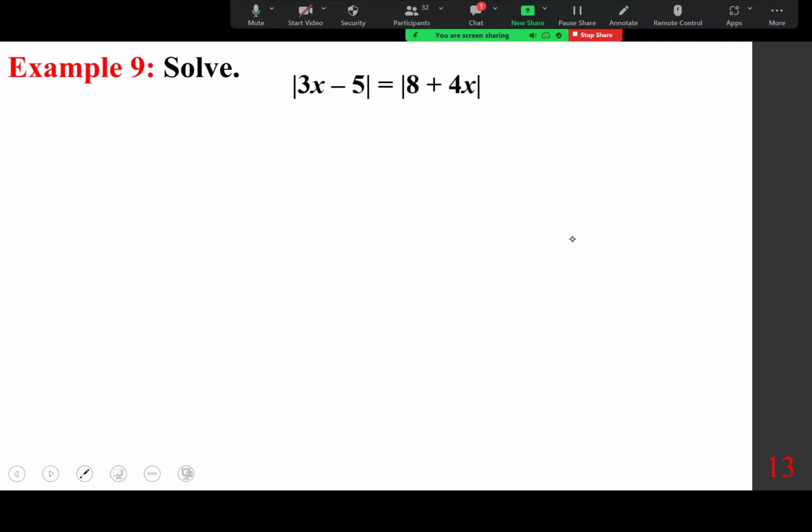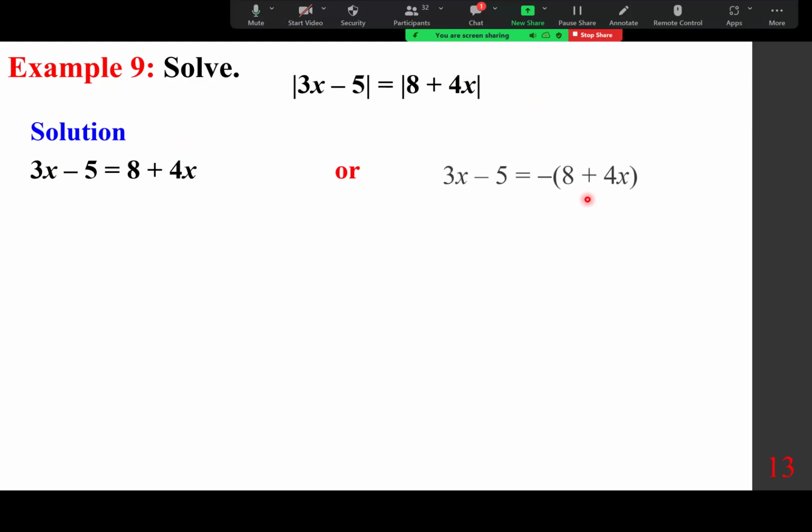Let's look at one more example. The methodology is that you drop the absolute value. Once you just drop it, end of the story. The second time, you drop it and you put a negative sign in front of one side. Which side makes no difference. So you drop the absolute value. That's one way. The other one, you drop it and you put a negative sign in front of one side, for example, the right side. Now let's work this out.